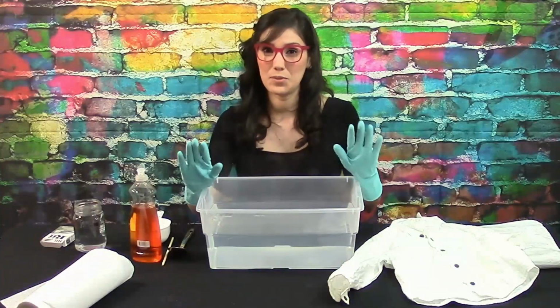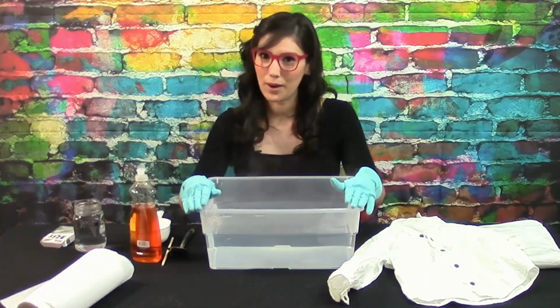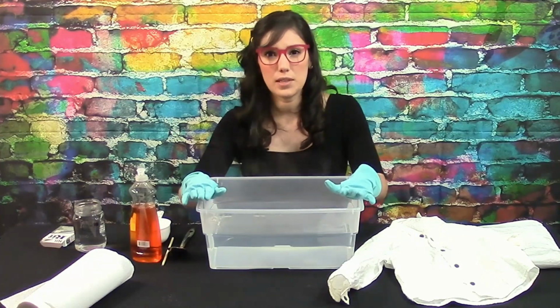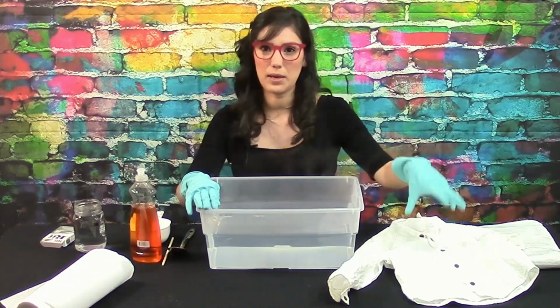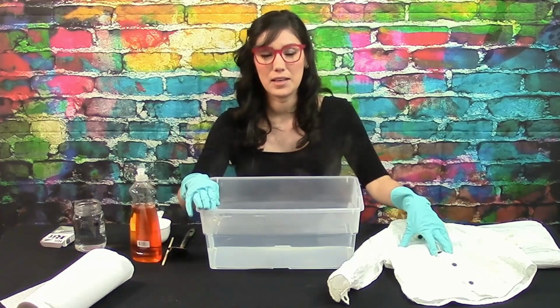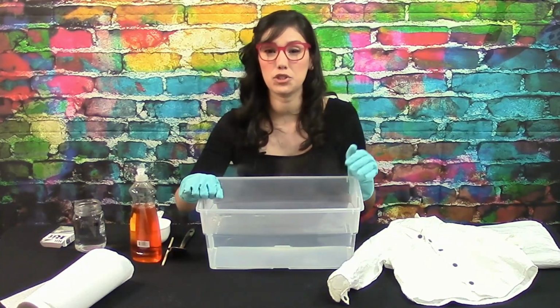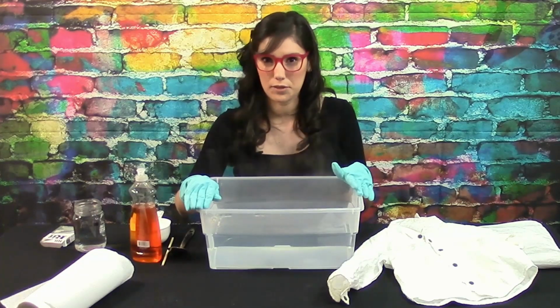So let's move on. Okay, so I'm starting off with 2 gallons of hot water. I boiled my water and placed it in my container. So the reason I'm using 2 gallons of water is because my garment is weighing less than 1 pound. If you are working with fabric or garments that are weighing 1 pound, make sure to use 3 gallons of water for your project.